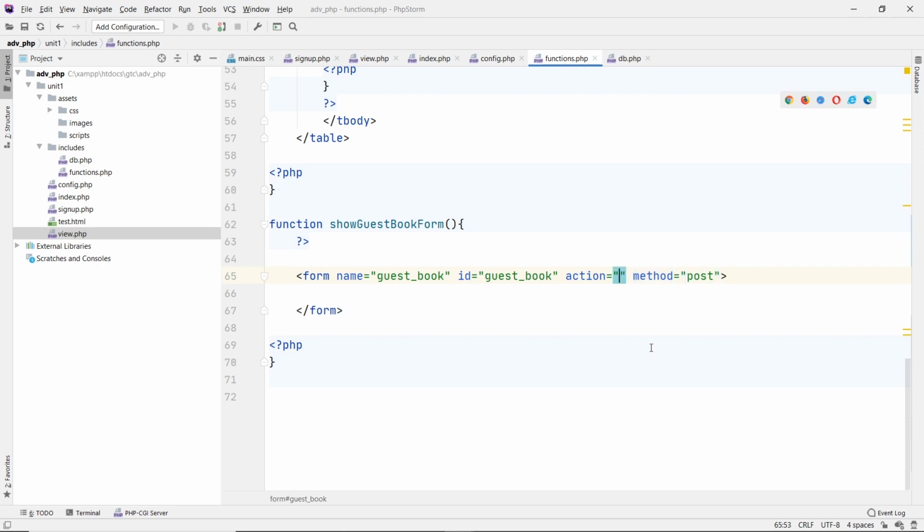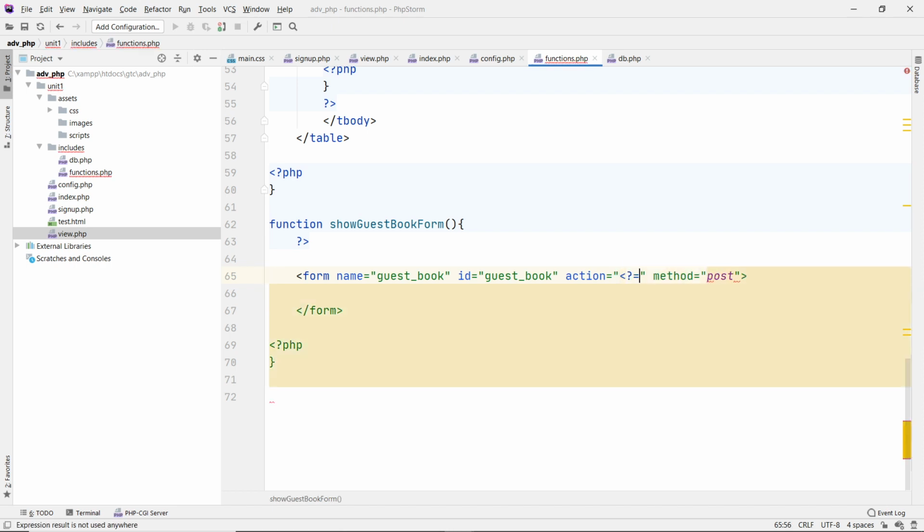The action is going to go to the same file, which is the sign up page. Now, usually you can do this like sign up, but if you change the file name, you have to come back and change it again, right? Some people will just put a star here, blank, or reload the page, which is okay, but not the best way to do it. The best method is to call the server variable, and that means you do this.